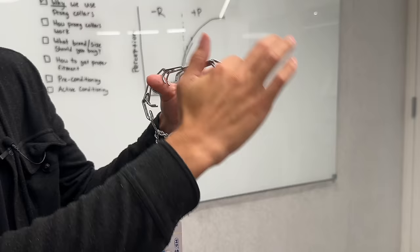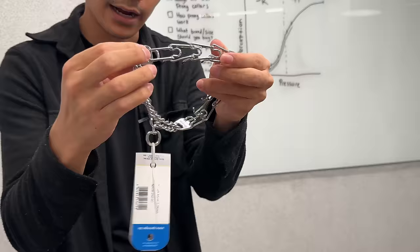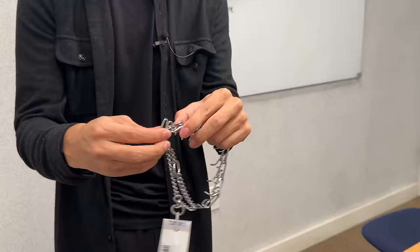You can see that this link here is different from all of the other ones. And this link is what you use to take the collar on and off, right? So let me show you how to do that real quick.